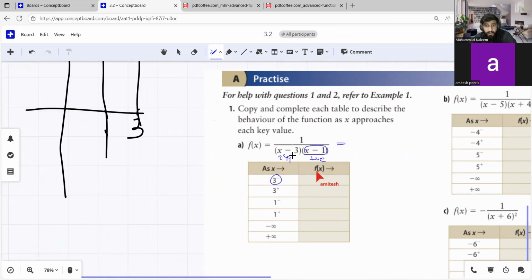If I take a bigger number, 2.99999, it will be 0.00001. When we divide 1 by 0.00001, what will it be? It means negative infinity, right? So as we are approaching 3 from this side, it goes like this. Does this make sense?